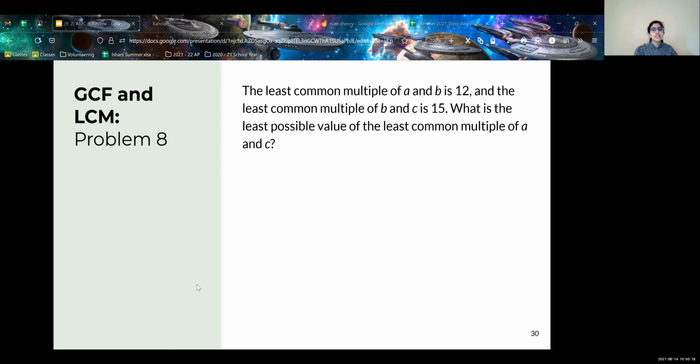So when you're doing these problems, make sure you know what exactly you're solving for. Again, it's very easy to make a mistake by not knowing what you're solving for and then solving for the wrong thing and wasting your time. They will give you questions that are weird to read or mouthfuls. And remember that it's asking for the least possible value, so do not find a greater value. And remember that it's between three numbers, so technically A and B and C can share a factor, but that doesn't mean A and C share a factor.